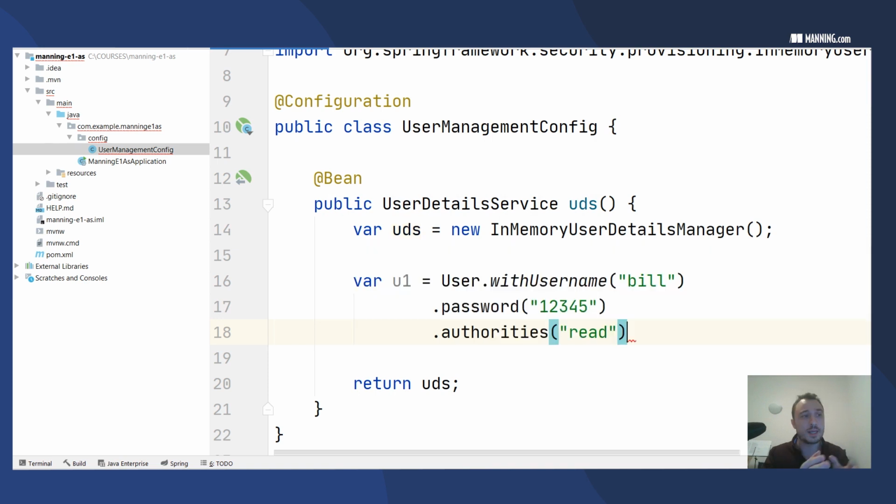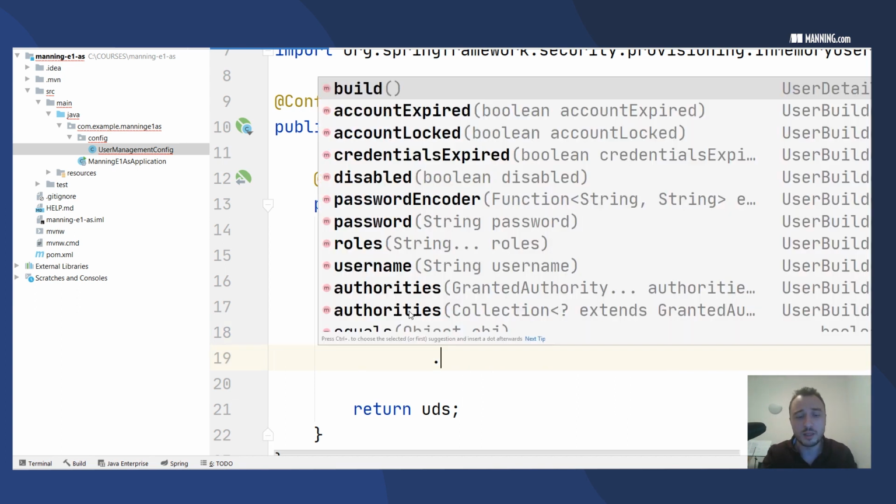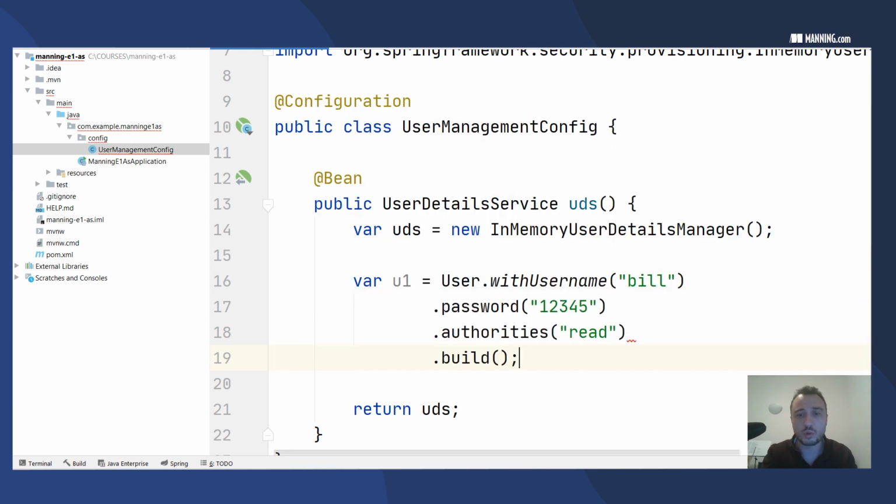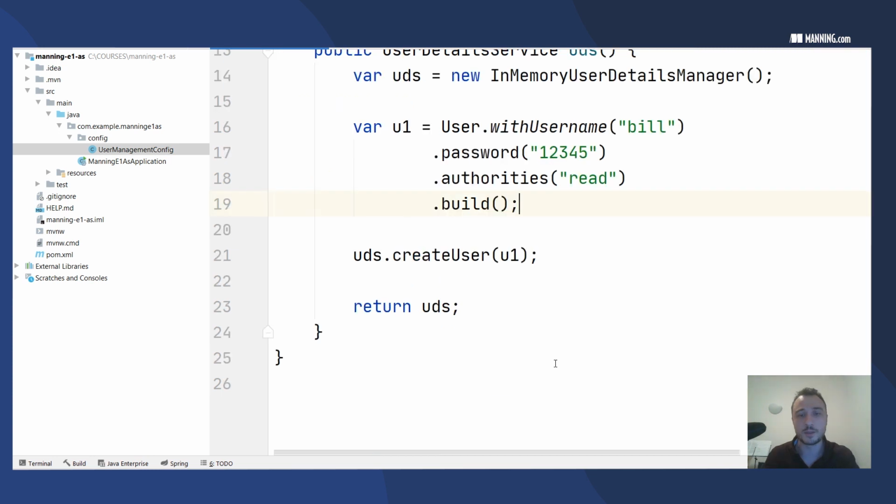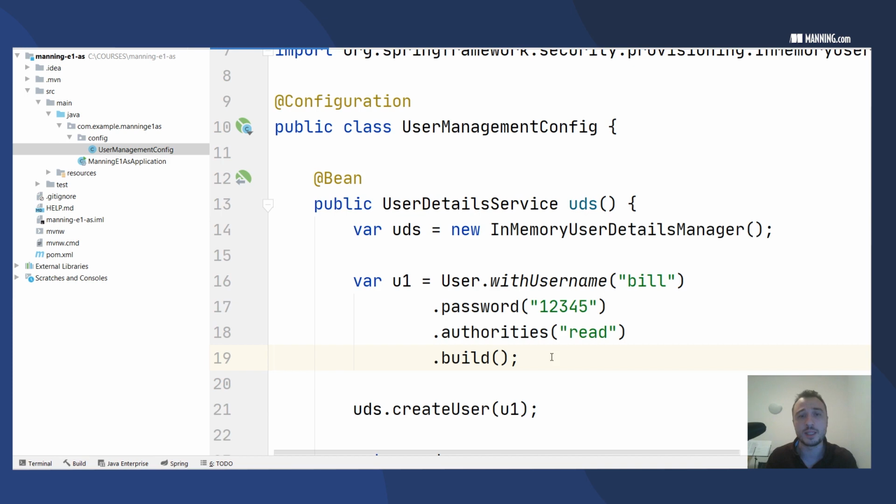Of course, as someone already specified in the comments, you might actually have a role as well. That only matters when you apply the authorization configuration on the resource server side, so we don't care for that for the moment. And of course I need to call the build method, and if I build this and don't add it to be managed by my UserDetailsManager, then it's for nothing.